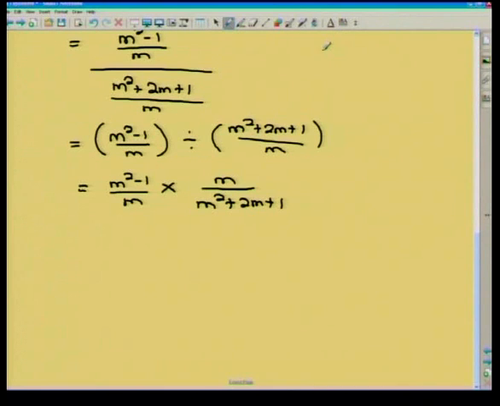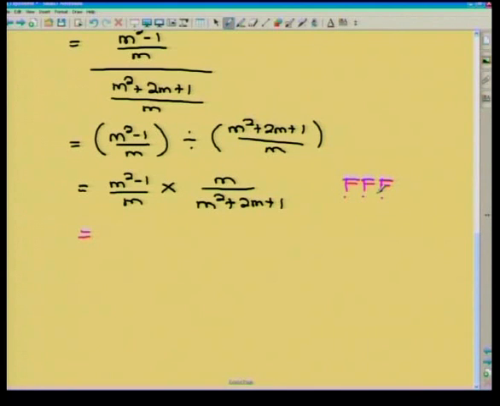All right, now what do we have to do next? I'm sure you remember me always, well, I don't know if I've done this with you, but I love an expression. It goes like this. It stands for factorize the flipping fraction. So let's factorize the flipping fraction. Let's take that and let's go m minus 1, m plus 1 over m times by m, and if we factorize this one, it's m plus 1, m plus 1.